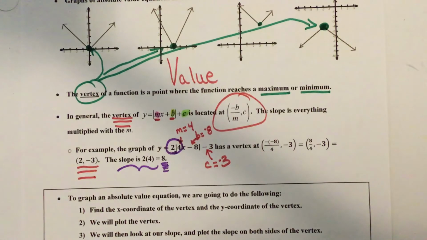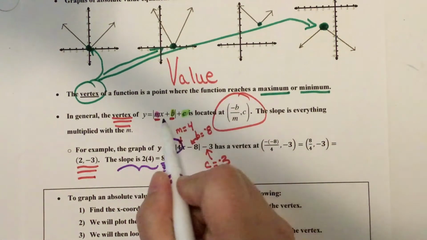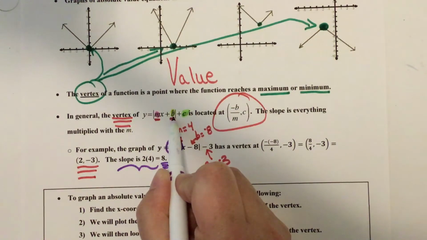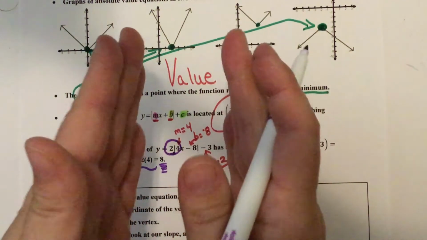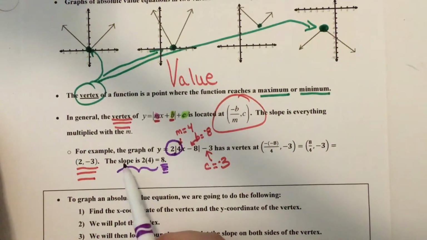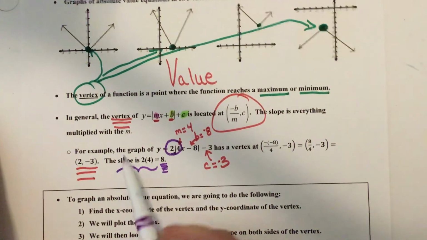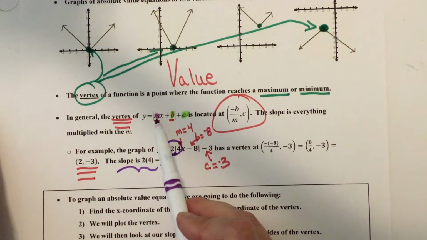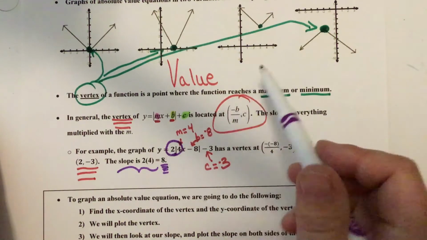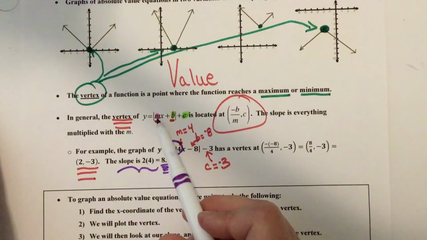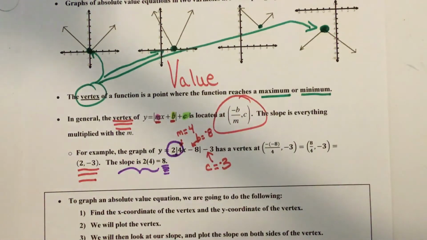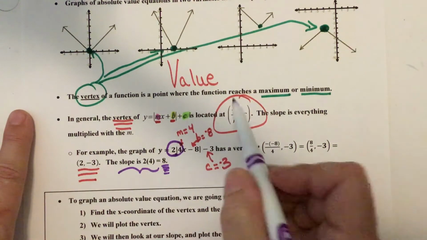Okay, so if you're confused, we're going to practice. But one thing I really want to repeat is M and B are inside the absolute value bars. And in this lesson, slope is not represented by the M. I know when you're used to graphing lines that slope and M are the same thing, but in this lesson, it's going to be different, which is kind of weird at first. So you just have to train your brain.